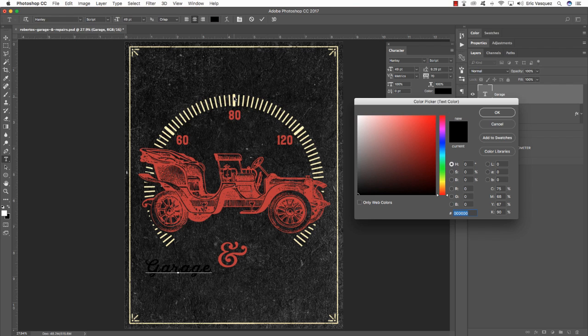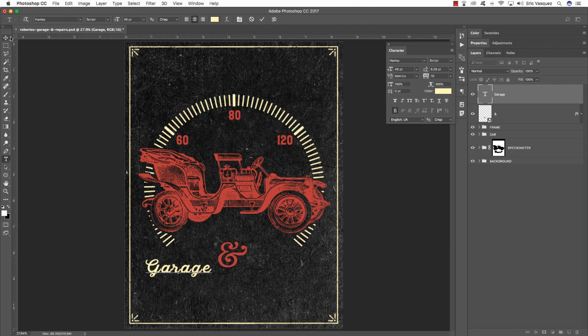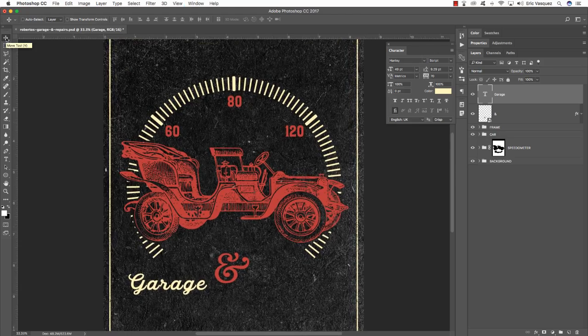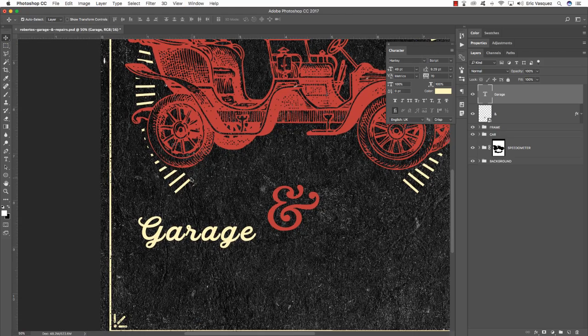And now I'm just going to sample some of this cream color, FFF6B7, and hit OK. And then let's zoom in for a second, because I just want to show you guys as we adjust the kerning between our letters here. Alright, so I'm going to click my cursor in between these two letters, the G and the A, hold down Alt Option and tap the left arrow a few times, and then do the same for some of these other letters. Now you should only have to press the left arrow maybe 3 or 4 times just to make it look like the text is connected. Alright, so it should look something like that.